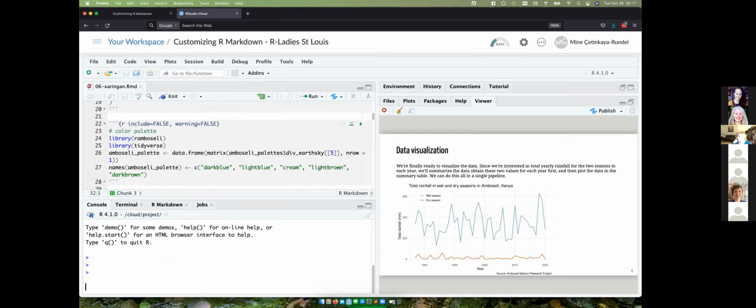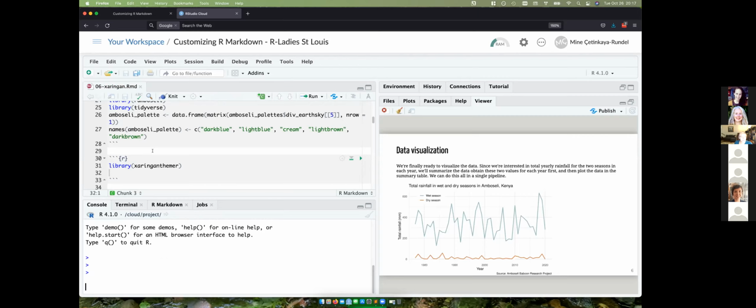And there's another question about keeping the code and showing the plot in a separate slide. So I will show that in a second. So I think we were able to install the SharingGen Themer package, which basically allows you to define some CSS in a way, but do it in your R Markdown, in your document, within an R function to do your styling.